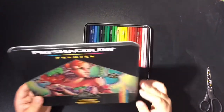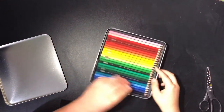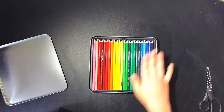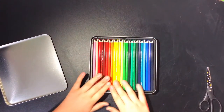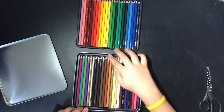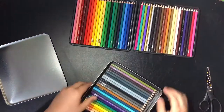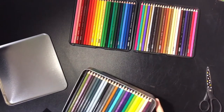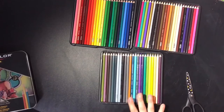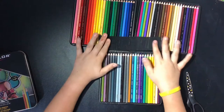Oh my goodness! Yo, guys — this is crazy! These are so bright. This is basically like your rainbow right here, except for the purples and stuff. How do you get these out? And then we have the final row. Oh my goodness, I'm so excited to try these out! It was just held in by a single piece of foam.